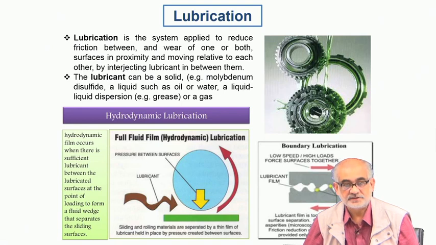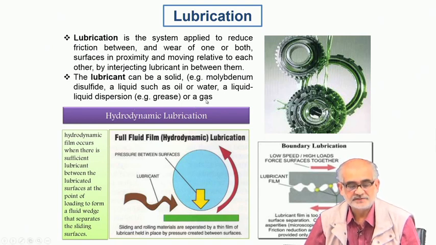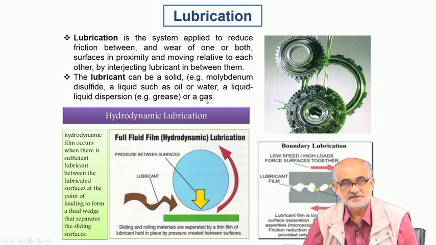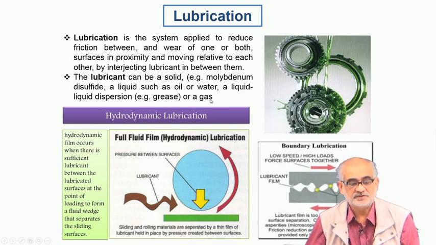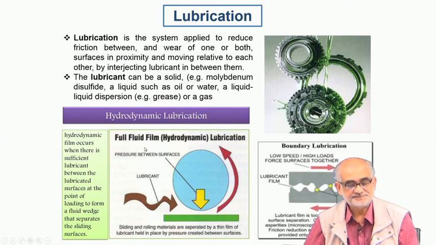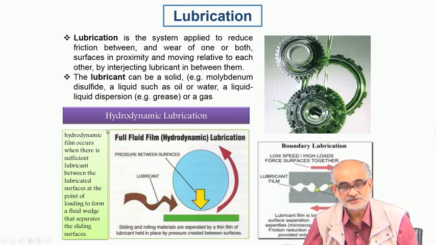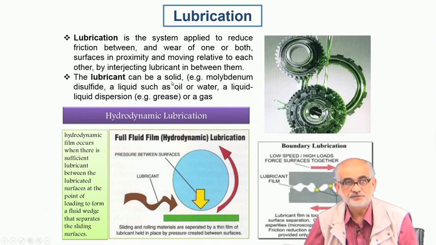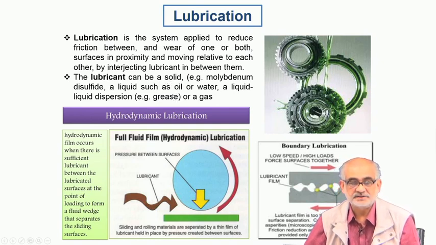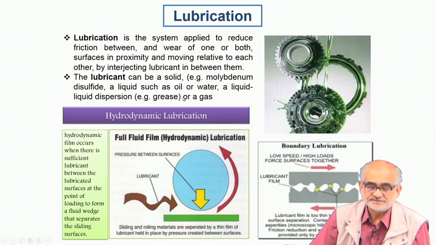Say, for example, two immiscible liquids together, and when they are under force, they allow easy sliding between them. You can even use certain gas or vapor for the purpose of lubrication. So the whole purpose of lubrication is to reduce the friction and also to make the deformation process or mechanical motion easier.